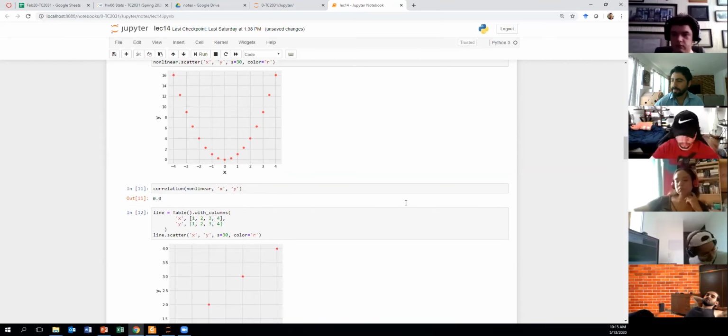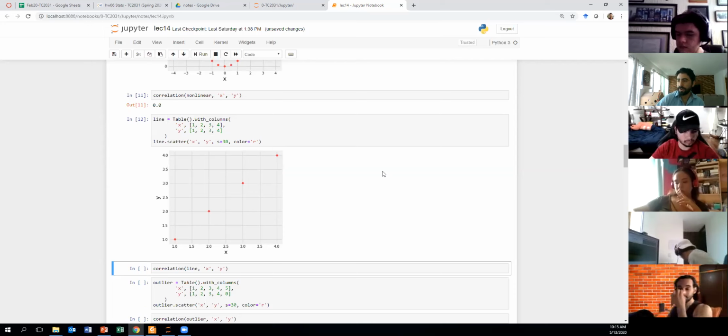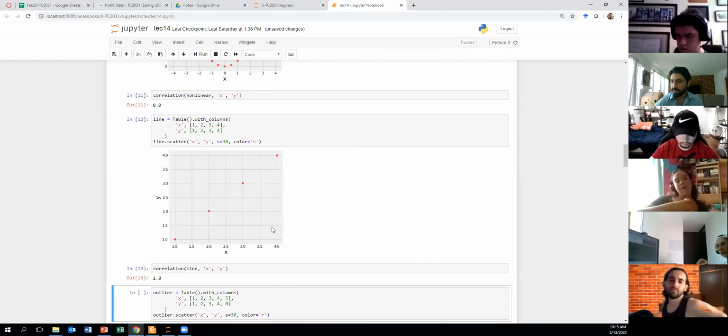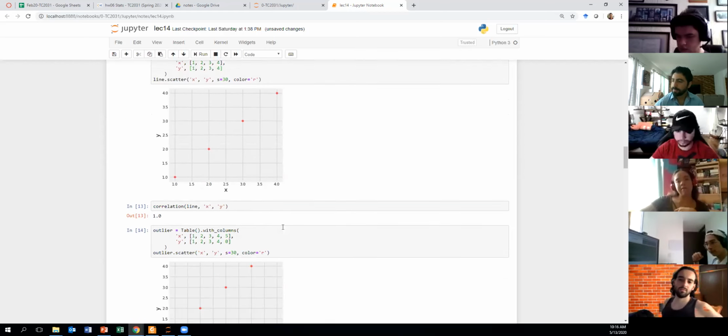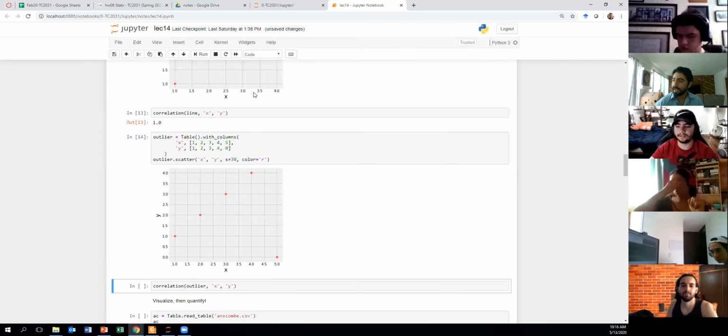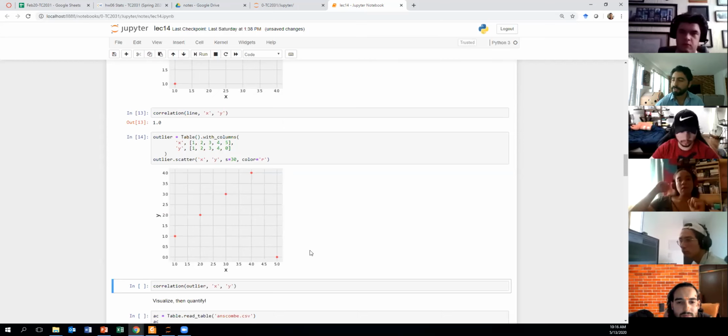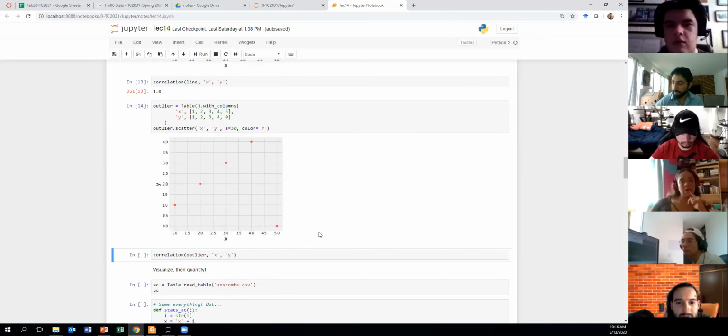So let's look at this set of table. What would be the R value for this scatter plot? X, Y. It's 1. You can see there is a direct, exact relationship. So the R value is 1. But now I have the same line and one single outlier here. Any estimation? How much do you think this single point will affect my R? 0.8? 0.5 maybe? Okay, 0.8, 0.5. Let's see.